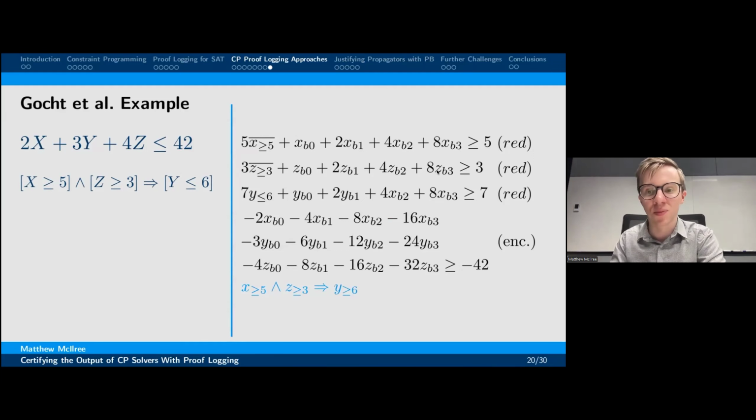And I'm not going to explain that in the full amount of detail because I would probably need a slide to show what the full RUP proof looks like. But essentially, it's the same as the two proof formats that I already showed, where you use the conjunction of these literals as the conflict clauses, if you like. So in order for them to be RUP, we need them to be fully reified on the bit representation, which we're assuming exists in the PB model of the problem.